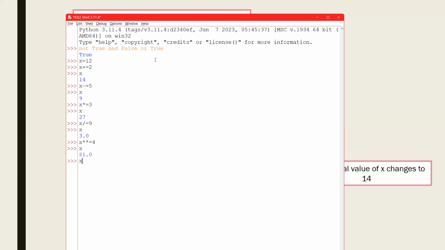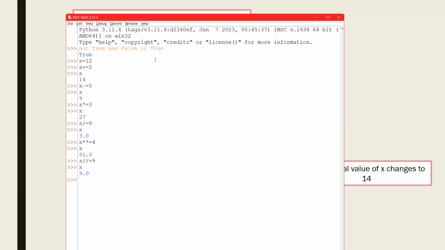Now, if I do the integer division of 81 by 9, it will return the value as 9.0. So it has done the division and it has replaced the original value of x.